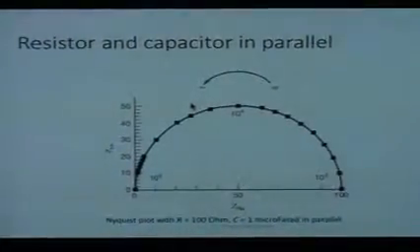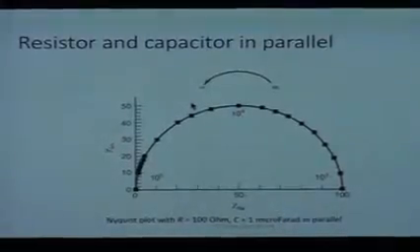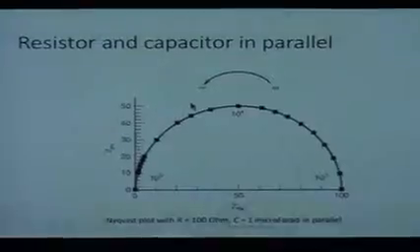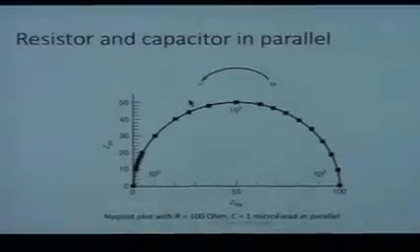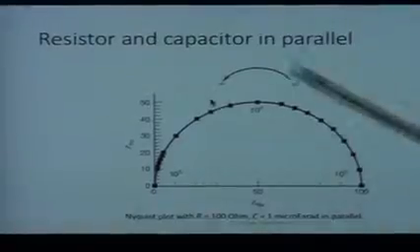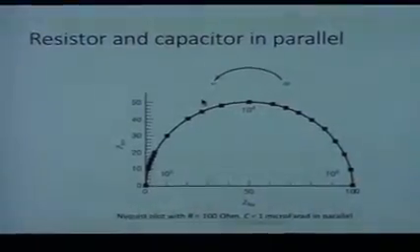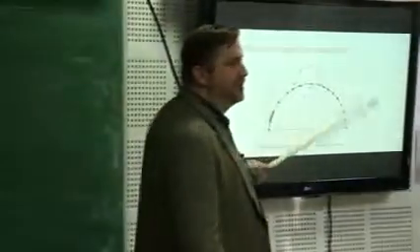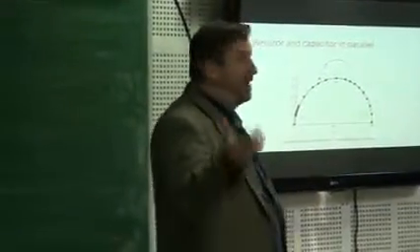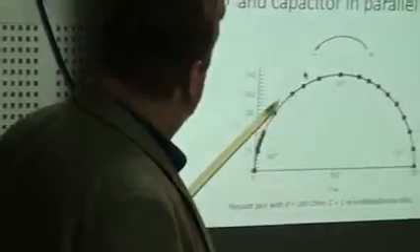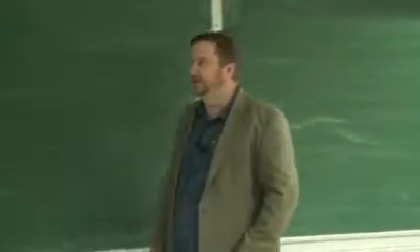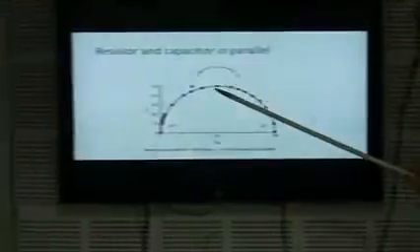Okay, so what if we have a parallel RC circuit? This gets a little bit more interesting. I think straight lines are boring. We now have a resistor and capacitor in parallel, and pay attention to that top element there. That's the frequency. The frequency is going from low to high, from right to left. So the very high frequency here, frequency going to infinity, is actually coming down to the origin of the curves.